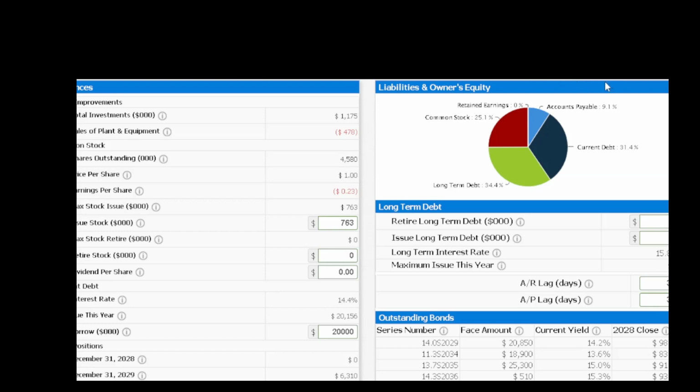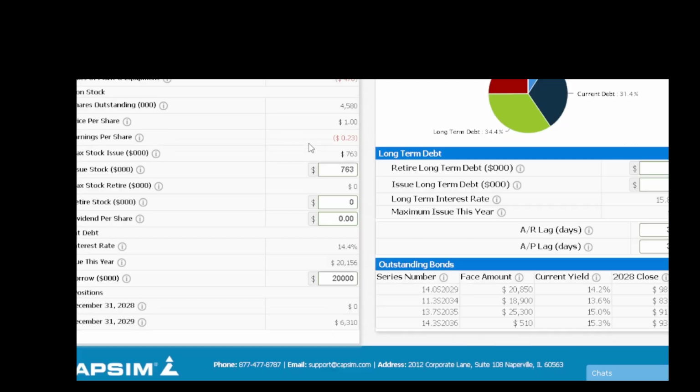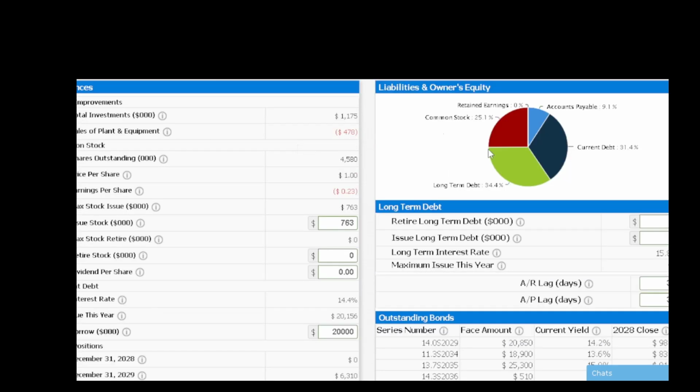Finance is one of the most important parts in the CAPSIM simulation because this is where we issue stock, this is where we see how our company is growing or how our company is moving on. In finance, we normally have some things that we consider when making decisions. The first one is financial planning. I'm just taking you through the overview first, then we make our decisions for this round.